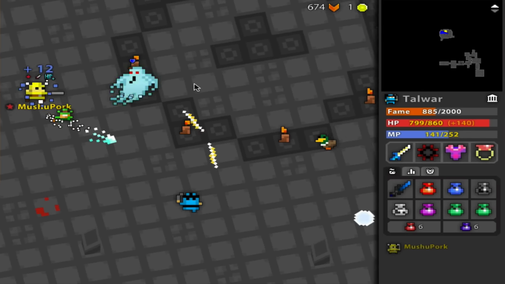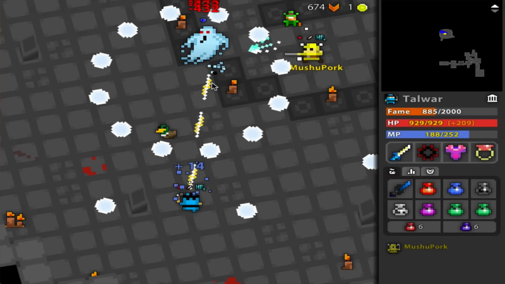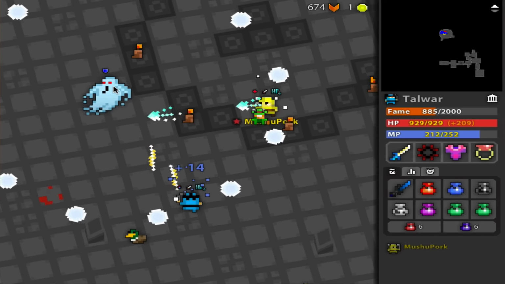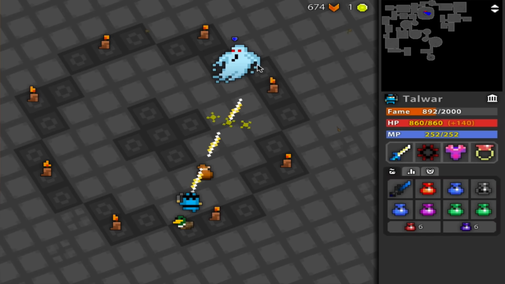His next phase is what I call the Poppy phase. Periodically, he will release a ring of 12 shots that do 160 damage each. Don't sit on it. It's after this that he goes into the debuff phase.